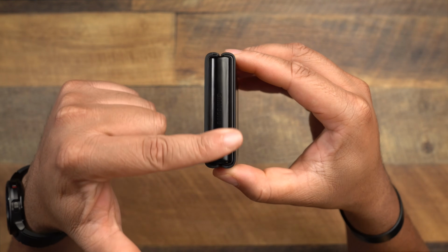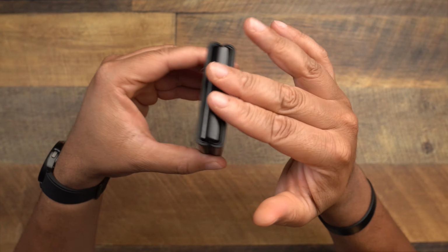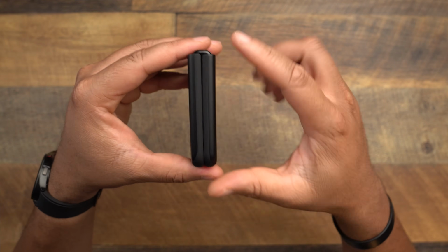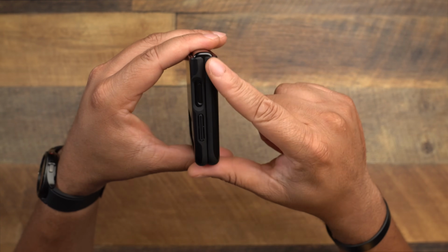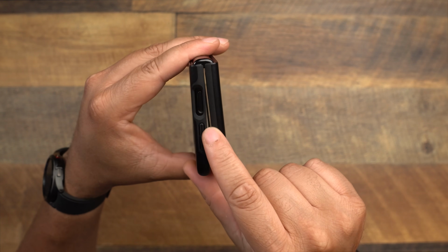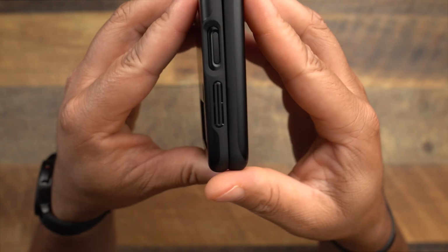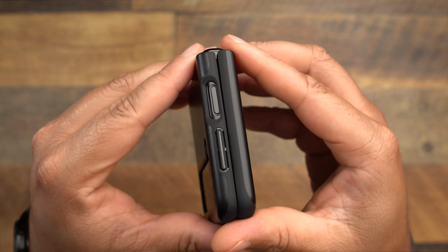Now, on the top side, that hinge is going to be wide open. I know a lot of cases cover the hinge up, but this one is going to be wide open. Coming to this side of the phone, of course, we don't have any buttons, so it's going to be completely closed. On the bottom half, there is nothing. On the top half, you do have a cutout for your fingerprint sensor and the volume up and down button. If you look at the cutout real close, it does seem like it's a little off.